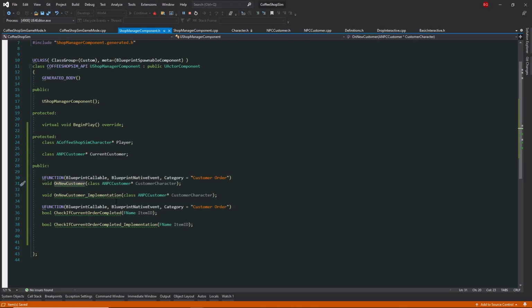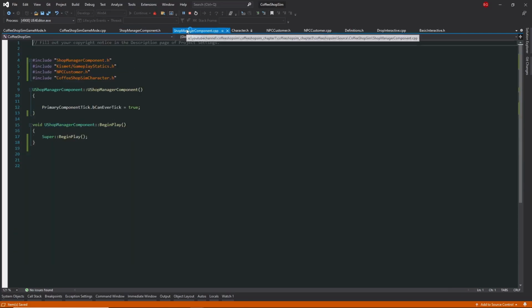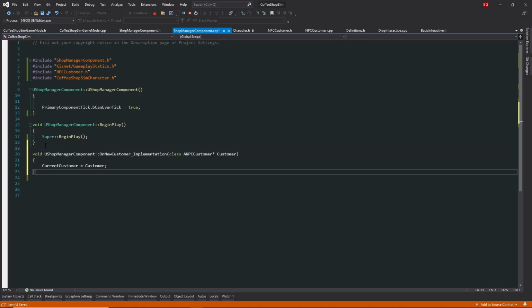So let's implement these two, but we're going to implement the minimum now. Okay, first our new customer. Actually, we can already implement that. This is just gonna be a reference. So we have this. We will call this from the Blueprint, the behavior tree. You will see now. We have the reference, and that's it.